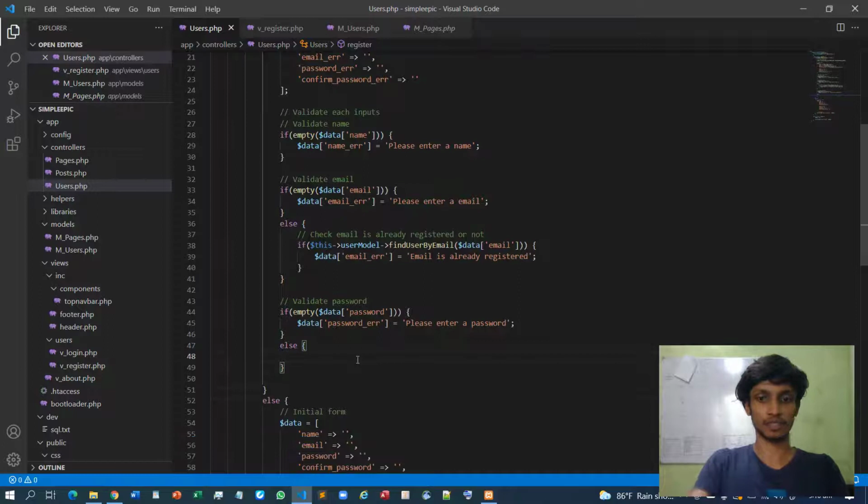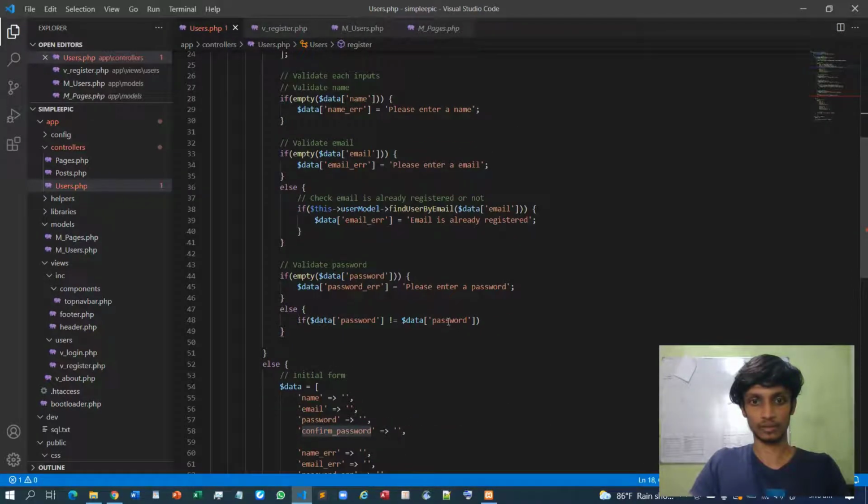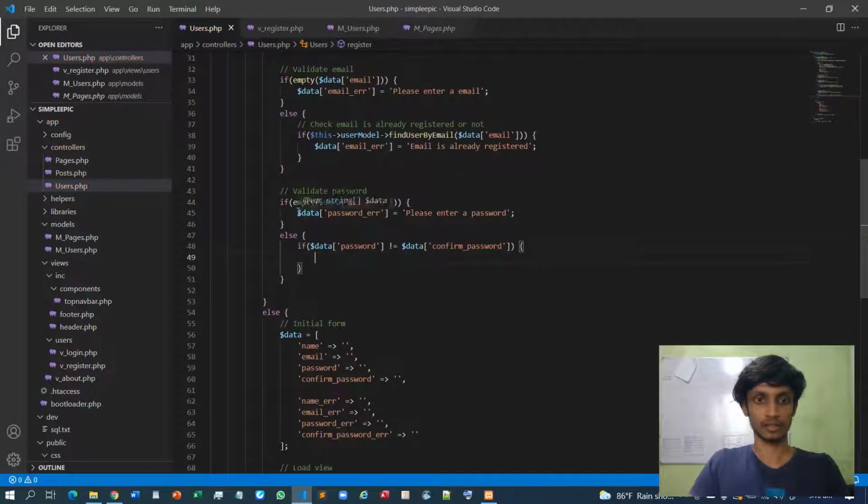And if it is not empty, we compare the data password is equal to, or let's say it's not equal to, confirm password. Then again it must invoke an error, passwords are not matching or something like that.